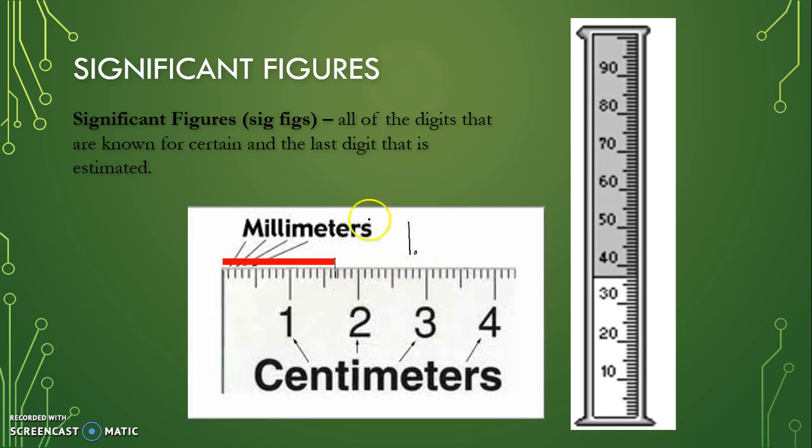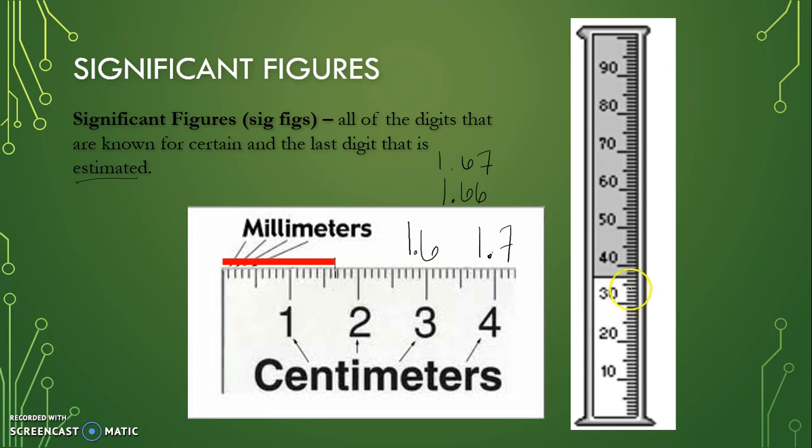Well, here's the thing. We need to guess the last one. It says the last digit is estimated. What we don't want to do is write down on our papers that that measurement is 1.6 or 1.7, because really we know it's in between. What would be a better answer is to put 1.6, we know it's at least that much, and then you guess the last digit. So maybe 1.66, you could say 1.67, somebody else might say 1.65. That's the whole thing, is the last one is estimated. It's a little bit up to you.